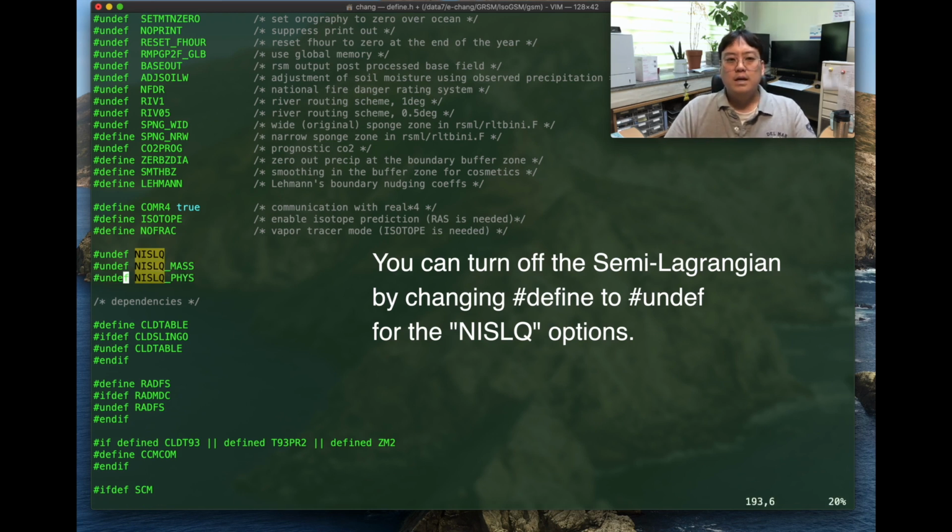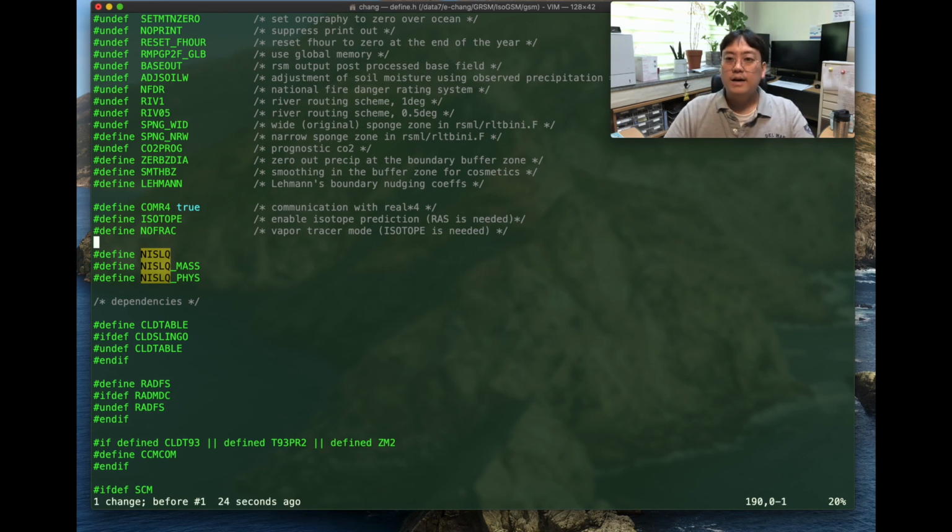Alright, so if you do things in this way, this source code will be compiled with the spectral calculations for the Q advections. But if you put these with the define, it means this compiling process will go with the semi-Lagrangian version.